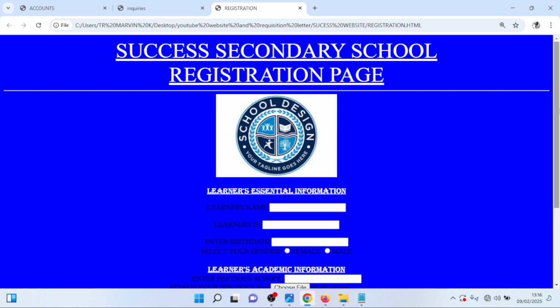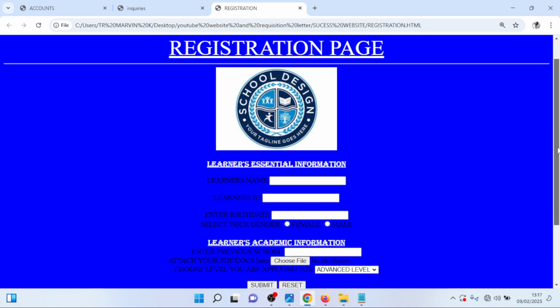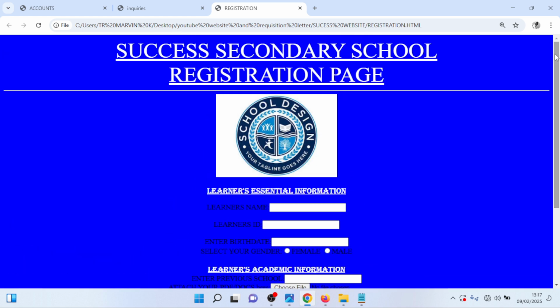No one is telling you to use tables. No one is telling you to use links. No one is telling you to use forms. No one is telling you to format the colors. No one is telling you to use buttons, etc. Whichever formatting feature you've been seeing in this video, it's just displaying your capabilities. If you're able to do them, then you're capable of designing a website. You've really studied a lot in websites.